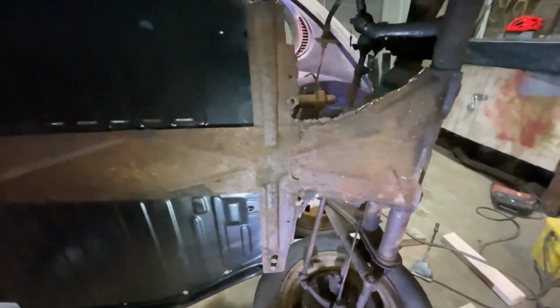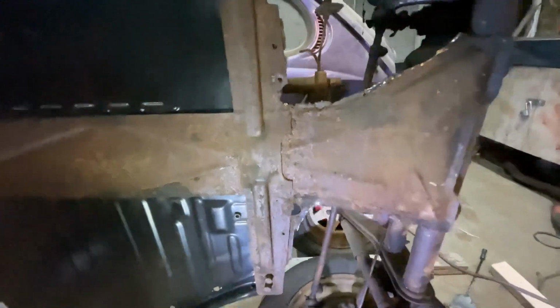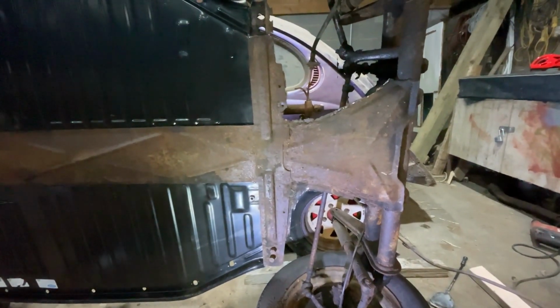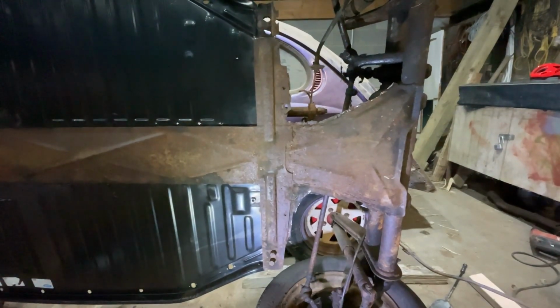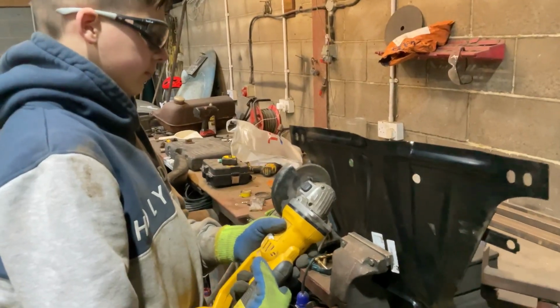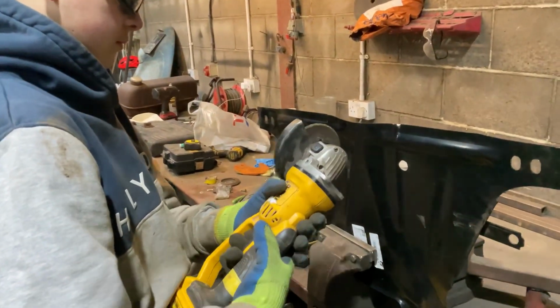Well, that's them back parts cut out. So now we'll have to make some kind of a template to recut the new part out. So we've got the part in the vise now. Luke's just going to cut the panel for the part that we need.